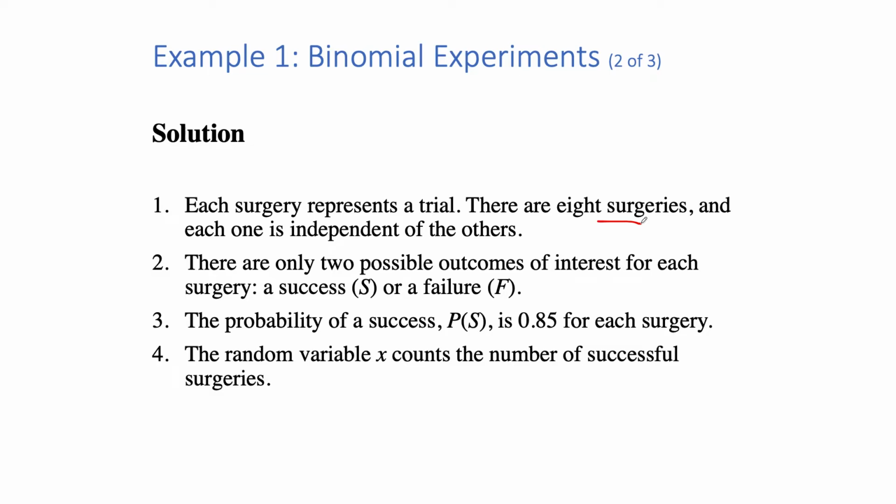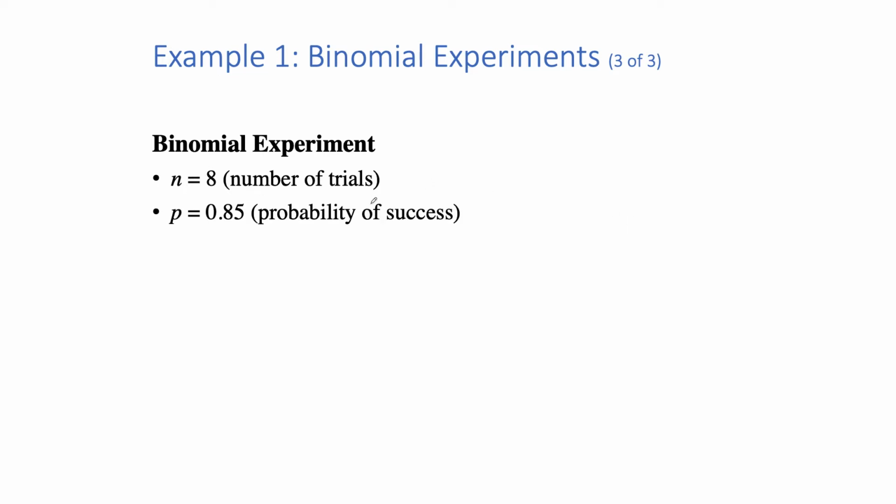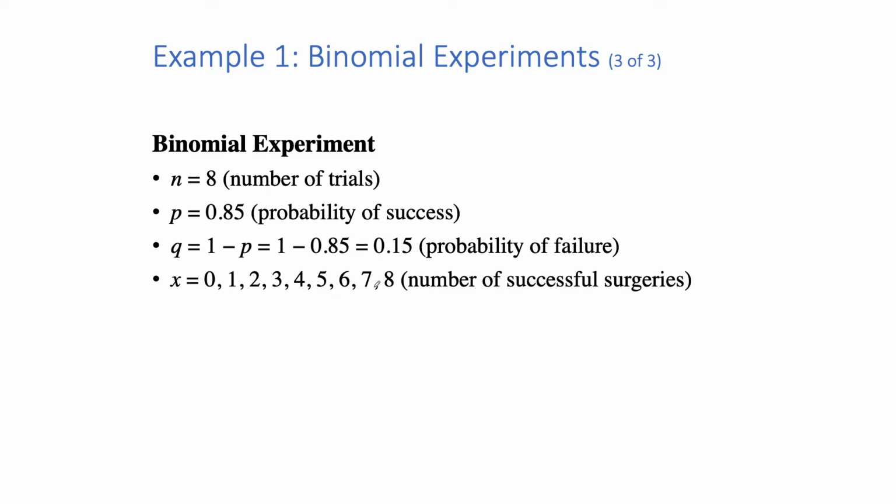And the random variable X here is going to just keep track of the number of successful surgeries. So if I express this in my 4 key numbers, n here is 8. So the number of trials here is 8. P here is the probability of success on any given trial, 0.85. Q here is the probability of failure on any given trial, 0.15, or 15%. And X is a random variable which keeps track of the number of successful surgeries. So X can take a value from 0, which means that none of the surgeries are successful, then 1, 2, 3, 4, all the way up to 8. And it's a discrete random variable, because X can take only one of 9 different values.